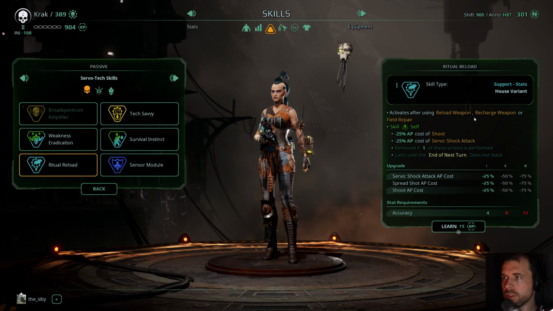Ritual reload activates after using reload, recharge, or field repair. Minus 25 shoot. Minus 25 cost of servo shock attack. Okay, I am a big fan of this. This is going to be good, because anything that lets you do lots and lots of stuff on your turn is a bonus. So I think that one is going to be one I get. Stuff that lets you just do actions for really cheap after you do another action. Love it. Because potentially you could fire a weapon, and when you reload, you have enough points left to fire that weapon twice, which is always a bonus. Or use your servo skull.